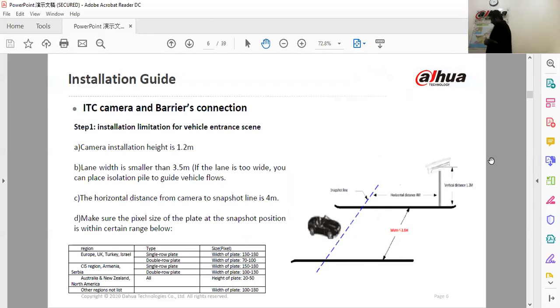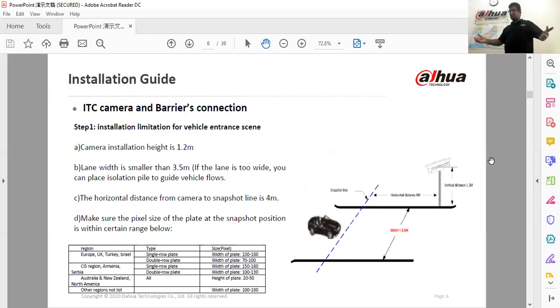Installation guide. There are three or four parts you need to remember. The first part is the camera installation position and height. When you install sideways, you need to remember that the height should not be too low, so that nobody can touch it. You need to prepare in advance so that the location you choose is not easily approachable. For the installation, we recommend a 1.2 meter pole, and the installation is very easy.